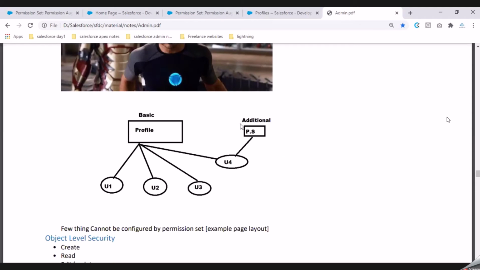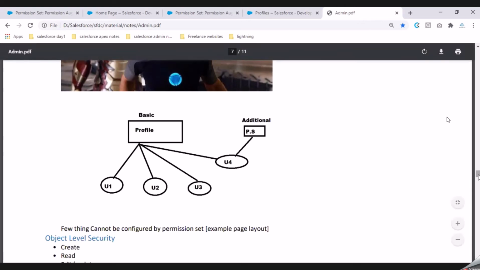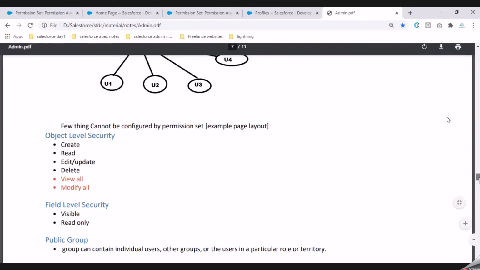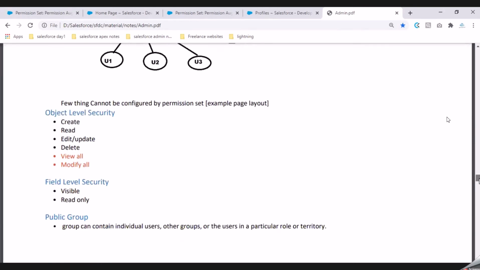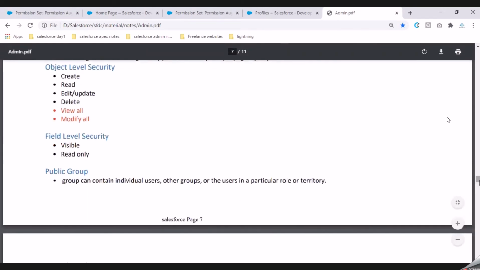All right. This permission set says you don't have to change your profile to get that additional access. I, as a permission set, will give you that extra access whenever you need. If this permission set is attached to this user, he or she will get this additional access. If not, he'll still have the basic access that he has. All right. Now that is the difference between your profile and permission set. And I would repeat it again.